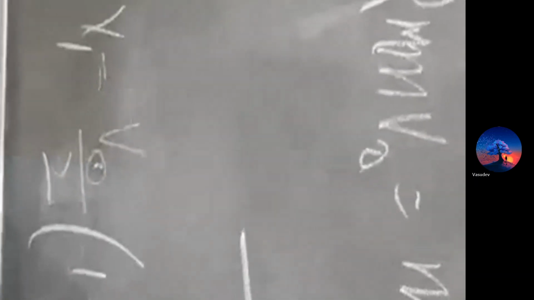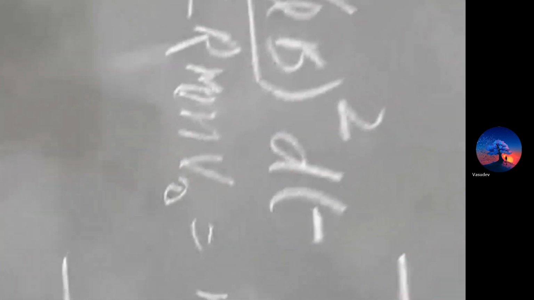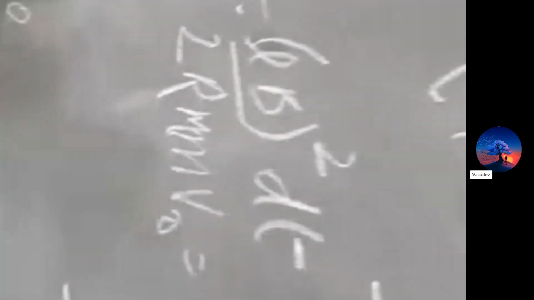And this will be the time constant, okay? L square B squared by Rm. 2Rm by L square B square. Not L square B square, but yes, the reciprocal of that. Yes, okay. That'll be the time constant. Yes.